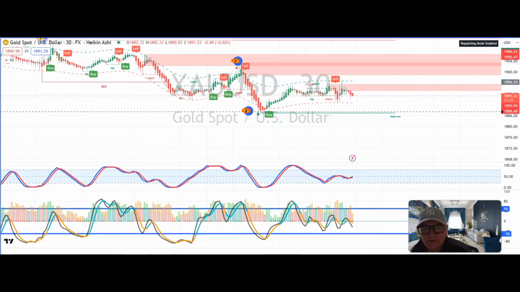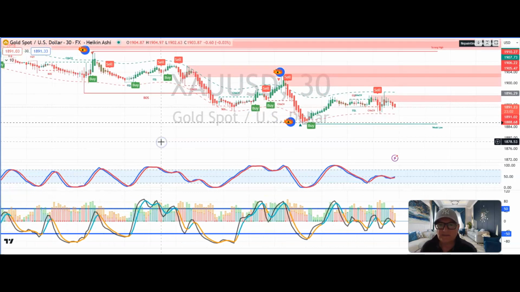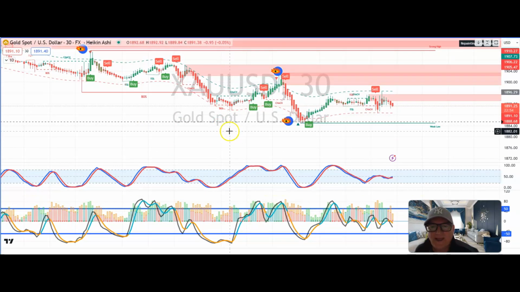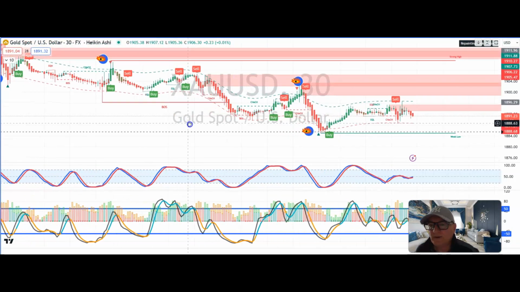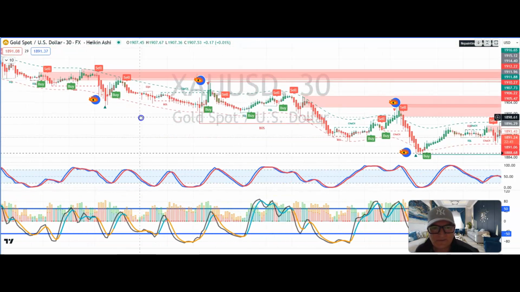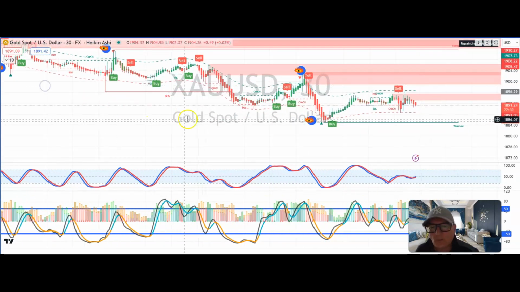So I've moved back into the 30-minute chart, so a good understanding of where the entry is likely to be, and so on, using the 15-minute chart and then the 30-minute chart at the same time. As I say, you can go into the 5-minute, that's fine, just as good. But here's the conditions in a little bit more detail. We have the order blocks, so any price that comes outside the channel and hits an order block, then that's a very early signal. We don't have any green order blocks, obviously, because it's in a downtrend, but a great way to see where to get in.